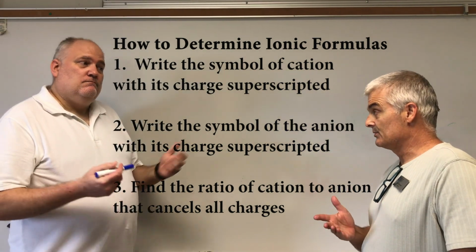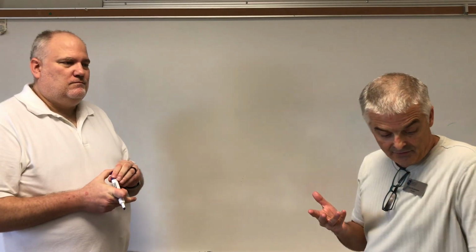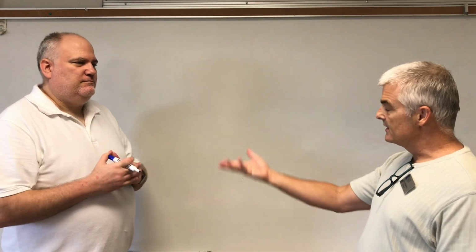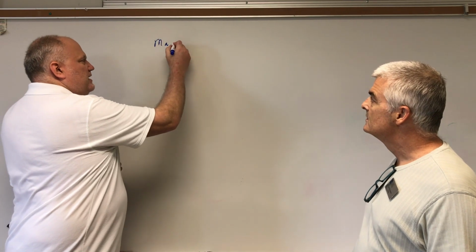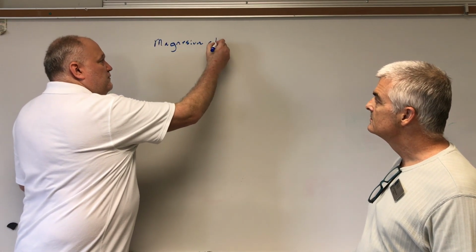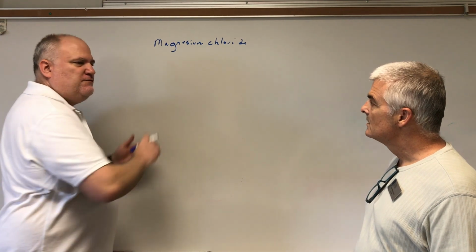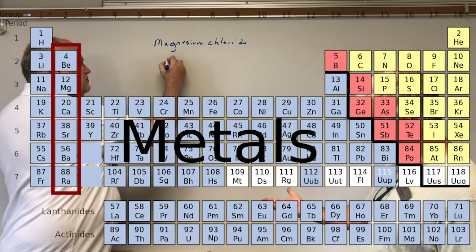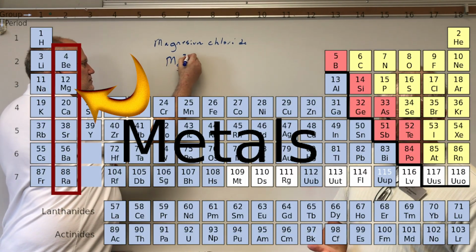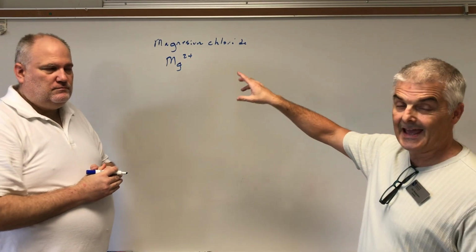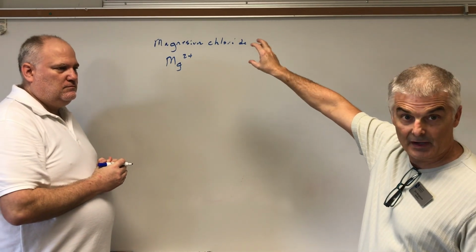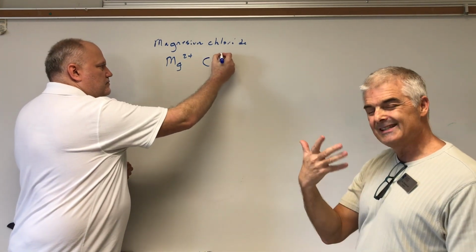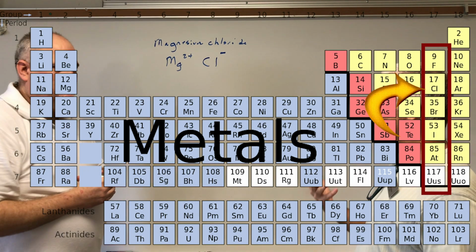Now we want to do some examples. So let's see if we can write the formula for magnesium chloride. If you follow the rules here, the first thing we need to do is figure out what the charges and the symbols are for each one. On the periodic table, magnesium is in column number 2, so its charge will be 2 positive. Notice he wrote the symbol and put the charge in the upper right. This is kind of where you put squared and stuff like that, right? We're going to do the same thing with chloride, Cl, but now he's in the second to last column, and his charge is -1.